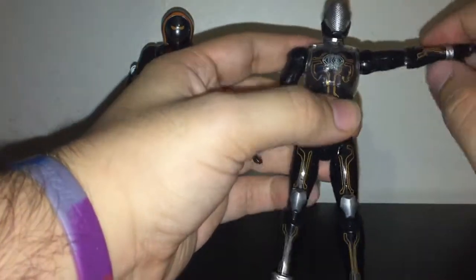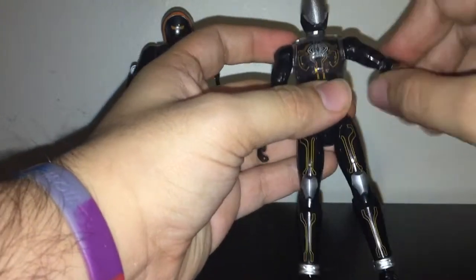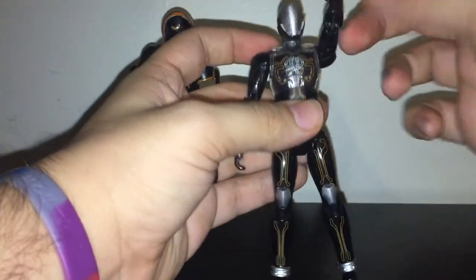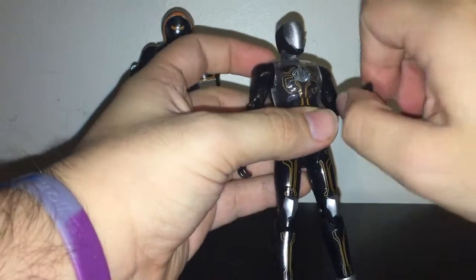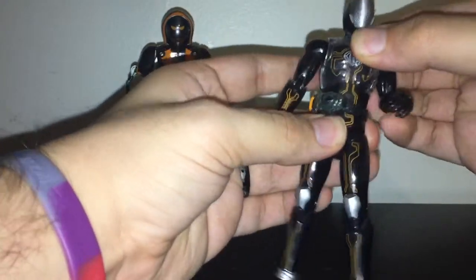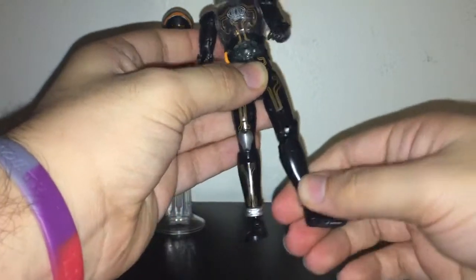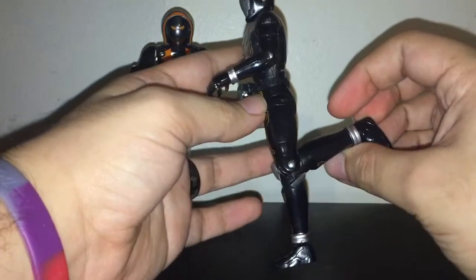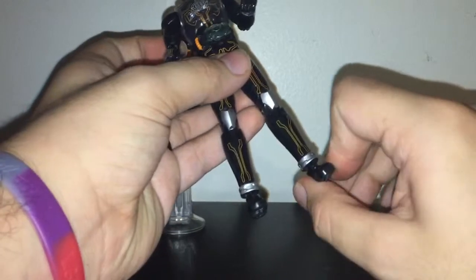And let's go over the articulation. We got a ball joint, universal joint, that's as far as it'll bend that way, but it'll go 360. You get a 90-degree bend, swivel at the bicep, wrist rotation, and the Kamen Rider gimmick figure staple of 2 fingers. You do get a waist, universal hips, swivel underneath, right above the knee, but it does break up that symmetry. A little bit more than 90-degree bend, and you get a ball joint at the toes.